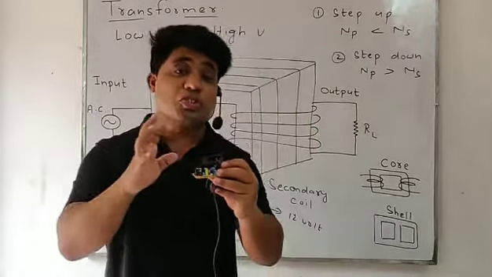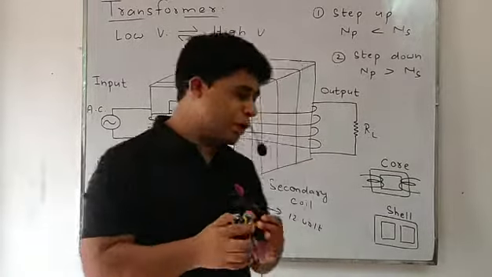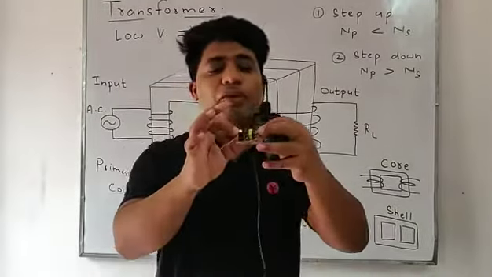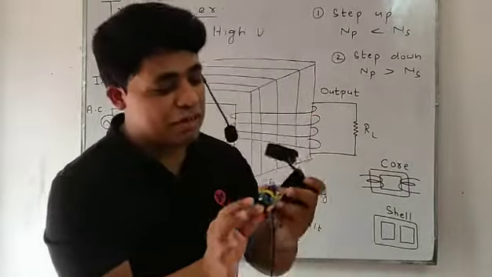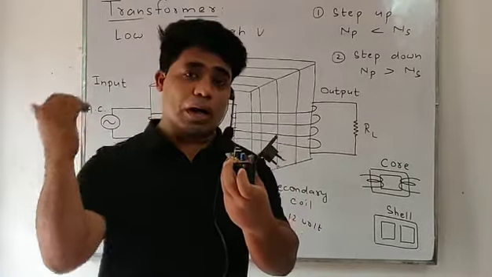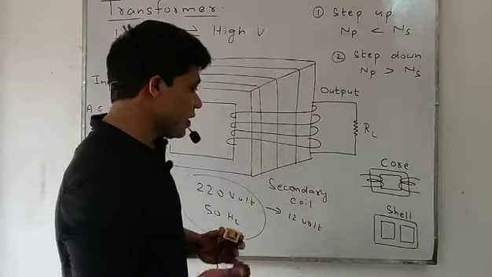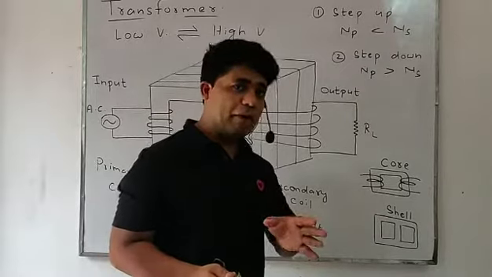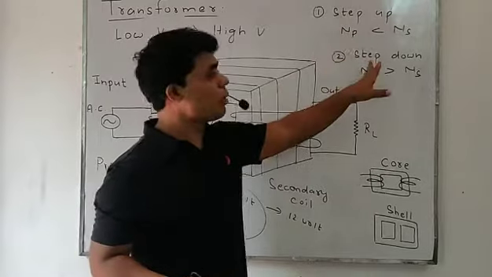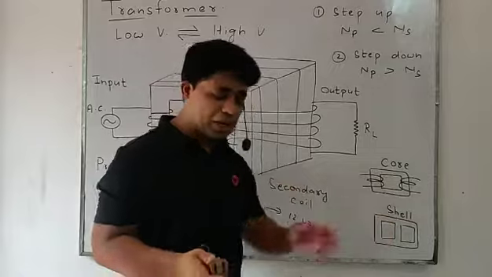It is used for changing the alternating voltage, low voltage to high, high voltage to low. If we provide 220 volt to the mobile, it will short circuit, it will blast. To avoid those conditions, we are using the charger, and this charger has a small transformer that converts high voltage to low. Understood students? On the basis of design, it is mainly divided into two parts: core type and shell type. Actually the transformer is of two types, step up and step down, on increasing or decreasing voltage. But on the basis of design, it is of two types: core type and shell type.